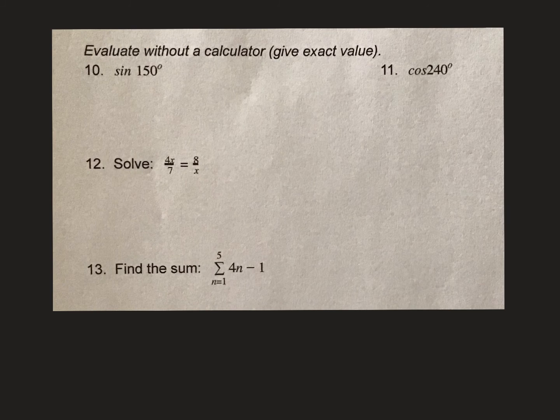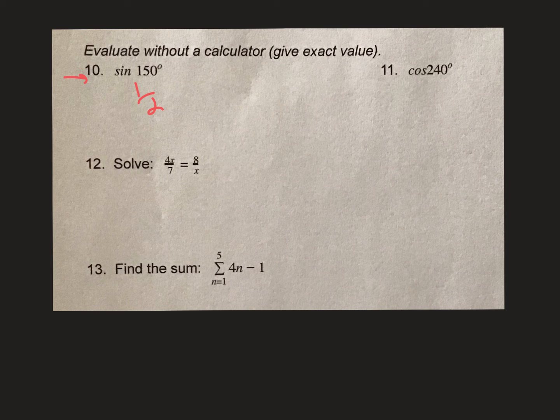Not too bad. All right, number 10, evaluate without using a calculator. This is where you need to use your unit circle paper I gave you. Let's find 150 on there. Remember, sine is the y coordinate. If I'm looking at my paper and I'm finding 150 and I look at the sine, it is 1/2. So that's all I need to do there.